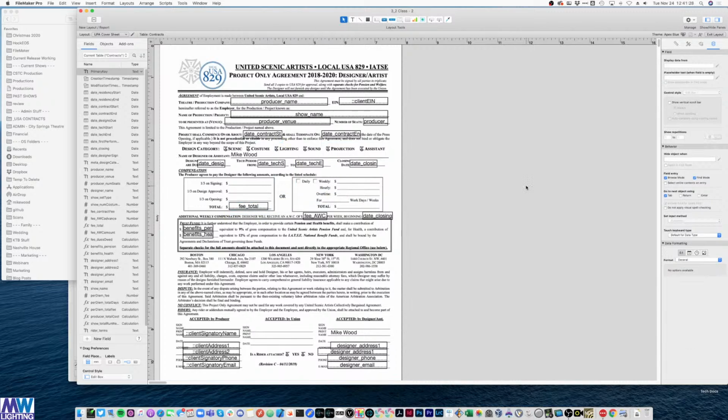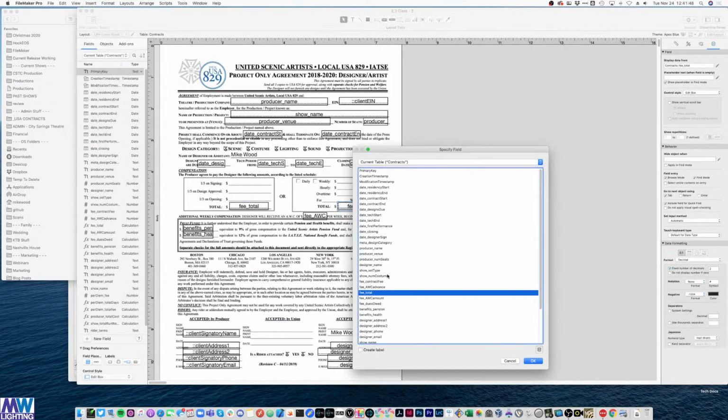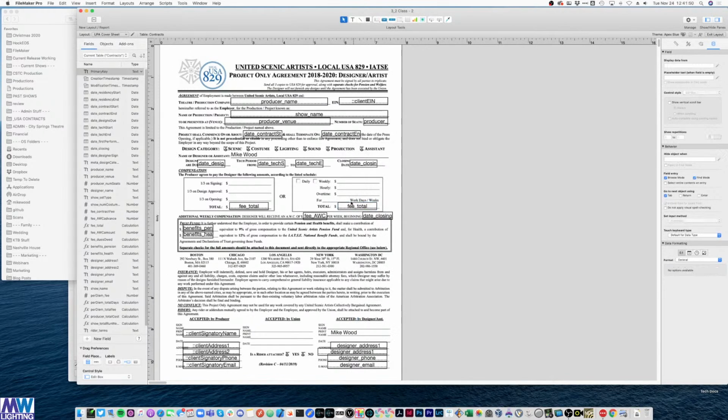And also here. So the way that the project only agreement works is you can set up your payments in two ways. One of them is a third, or you can also do it where you're getting daily pay, weekly pay, hourly pay, etc. So I'm going to just copy paste this total field to either one because it's both going to be the same amount, right? And then we're going to have to create some other fields to show information here.